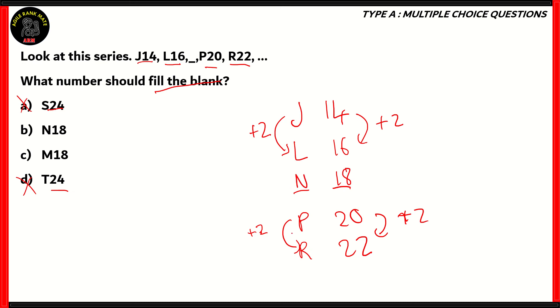And if you take the next two letters, the second letter from N happens to be P. So therefore, N is considered as the right answer, because it fills up the series nicely. So the letters are, the consequent letter is the second letter from the letter before, and the numbers are added up by two. So that's how this series functions. So therefore, option B is the right option.